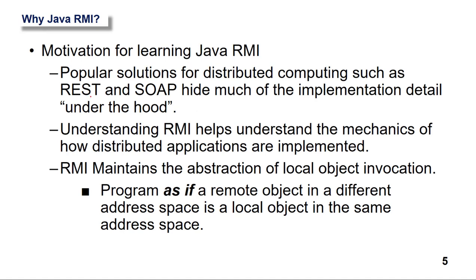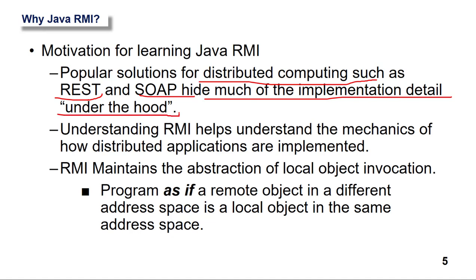So why are we looking at Java RMI, or remote method invocation? There are lots of much more popular solutions for distributed computing, for example REST and SOAP, but REST and SOAP hide much of the implementation detail. So this is meant to be a talk to explain what's happening under the hood.